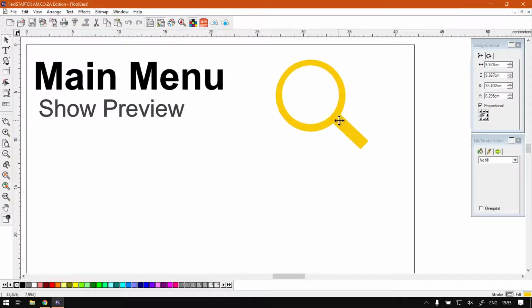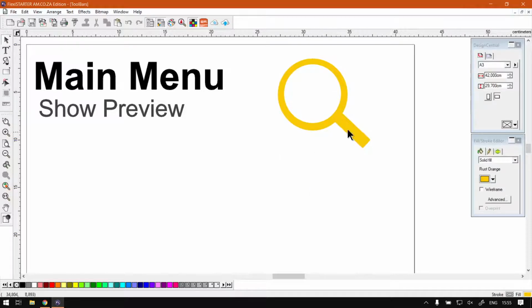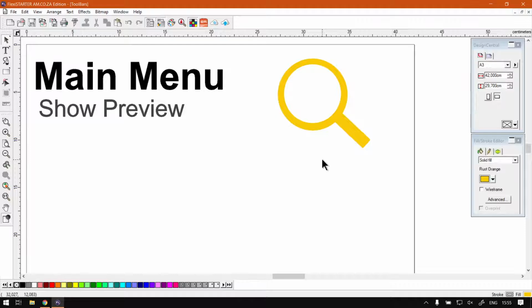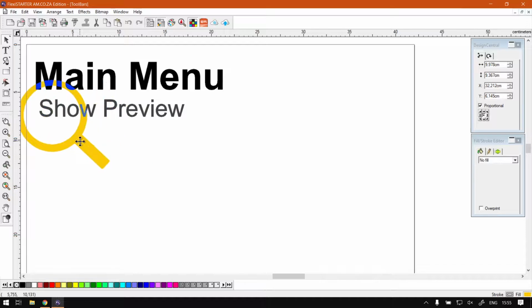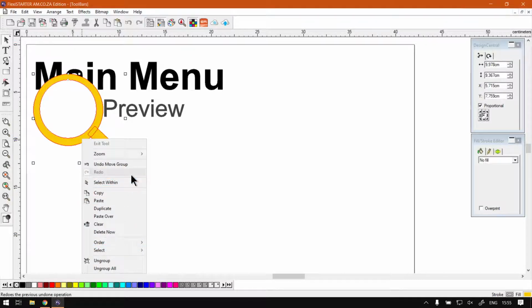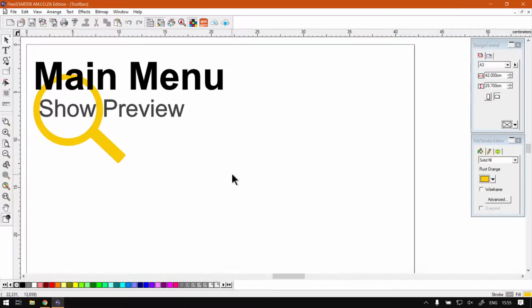But like I said, keep in mind that if your design starts getting too complex and you keep view, show preview on, then your program will be running slower. So if you're working on a big project, I would at times recommend rather keeping that off. But if you're not working on big projects, it's quite convenient to be able to see exactly where your current shape is going to be, so you can get a nice preview even before you place it, which I would say is quite a handy little tool.